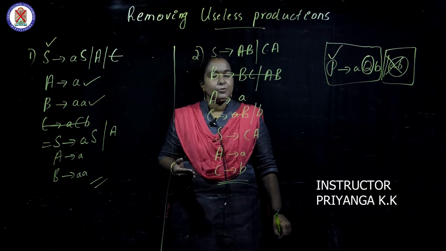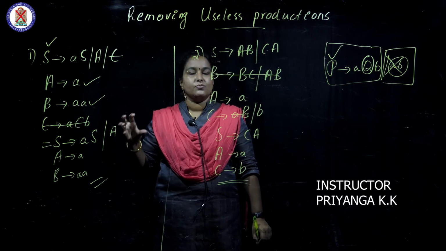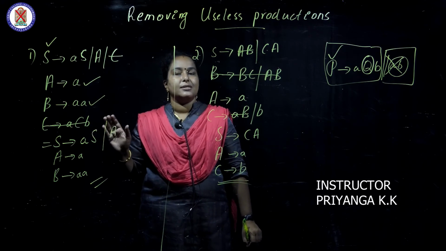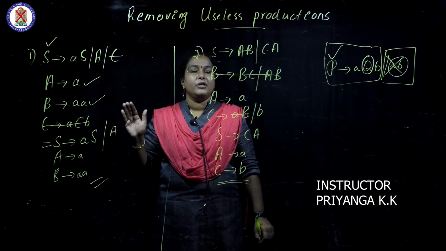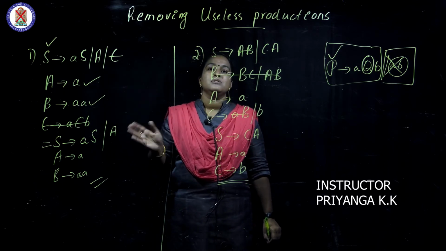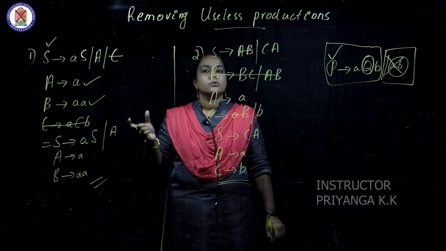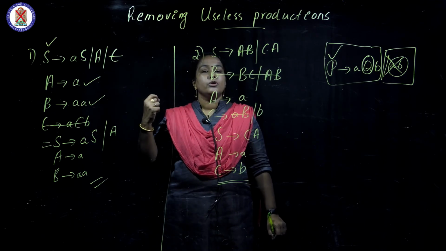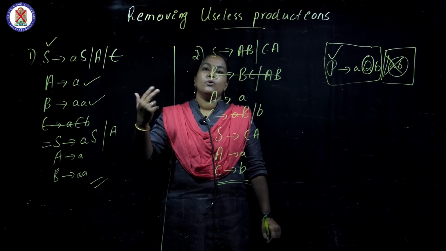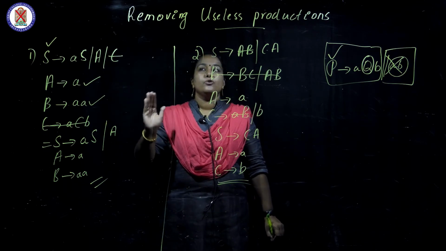In removing useless production, you must point out the non-terminals which are useless. What do you mean by useless? Any non-terminal that is not deriving a terminal symbol is said to be useless. So avoid it. When you are avoiding it, wherever that non-terminal comes in other productions, that also must be avoided. When you check the previous examples also, they contain useless production, so you do it yourself. If you are making a simplified context-free grammar, after null production removal, you must remove useless production also.